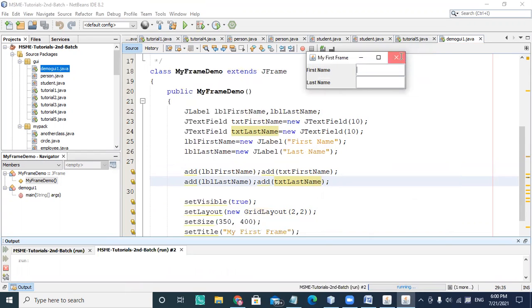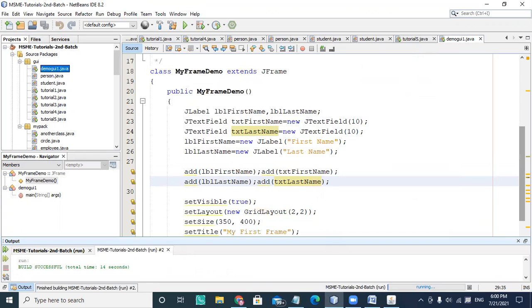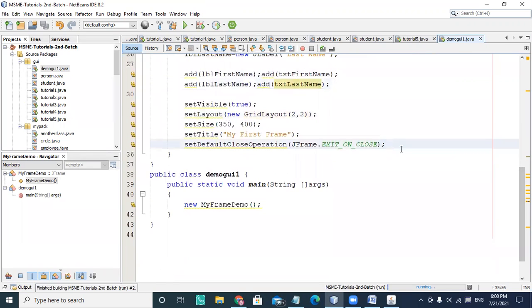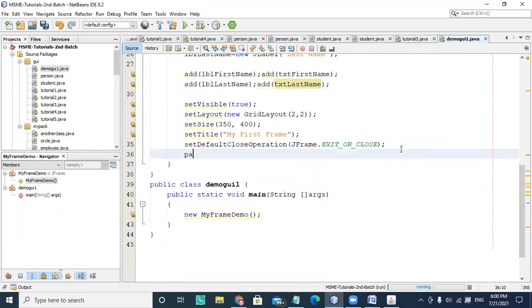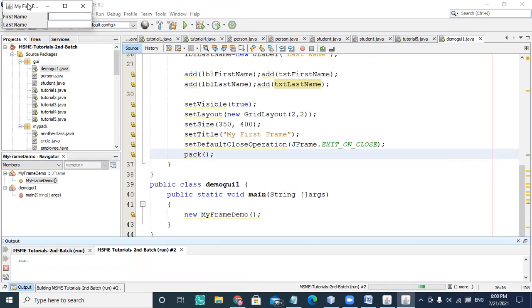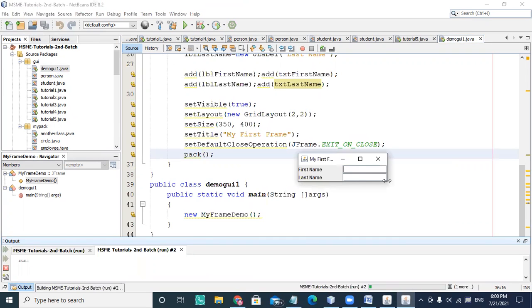If you want to arrange your entire container according to the width and size, you simply say pack here. Pack will automatically take the width and height. When you click on pack, you will get this particular height and width of the object.